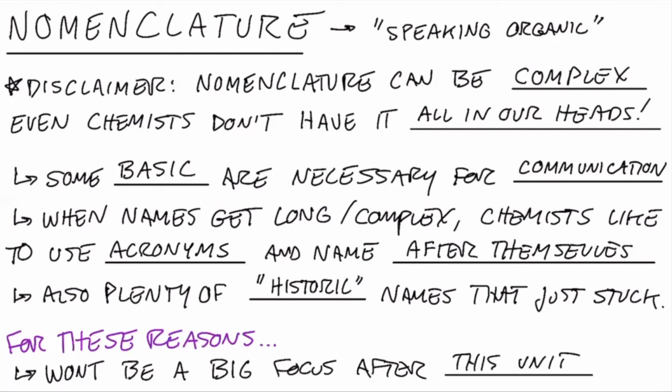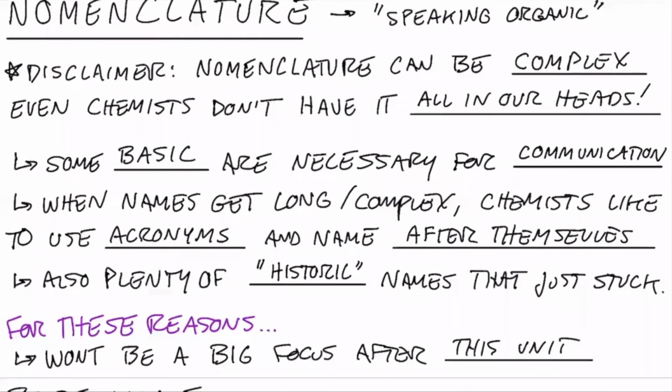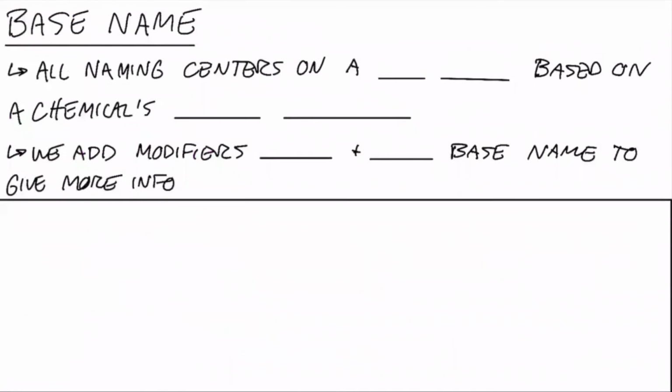So specifically what that means is on the Unit 1 exam, there will be questions about nomenclature. On future exams and the final exam, there's basically going to be no nomenclature, maybe on the final, but I'll let you know. It won't be on the other unit exams, and we will still need it to communicate with one another about the types of chemicals we're talking about, but you won't be tested on it explicitly, except during this unit. So we'll get through it for now so that we can talk to each other about this, and then we'll move on to some hopefully more interesting stuff.